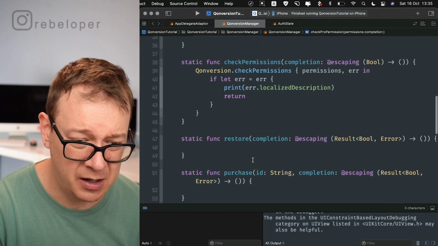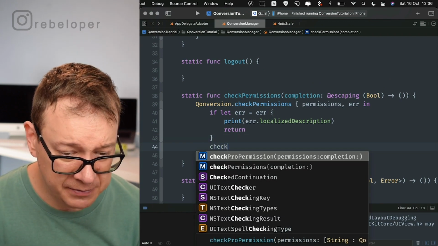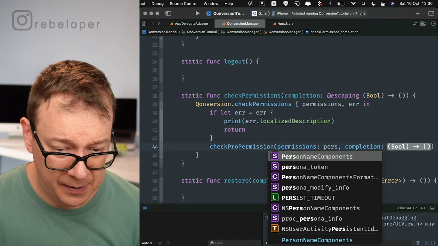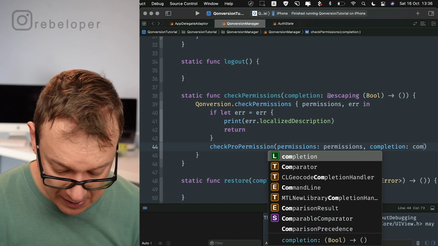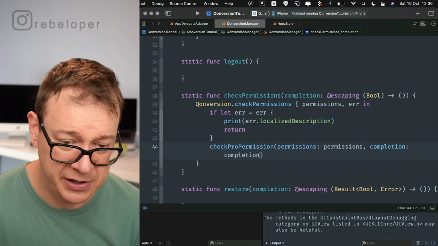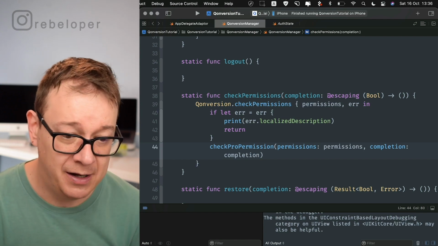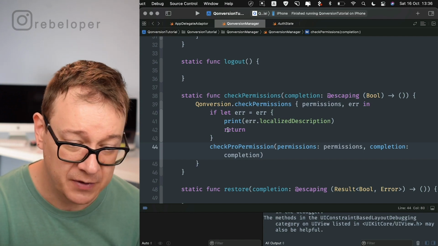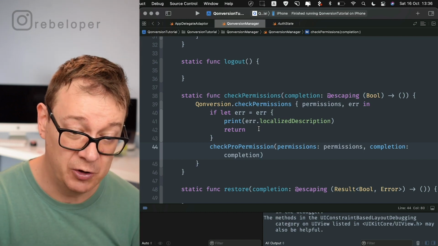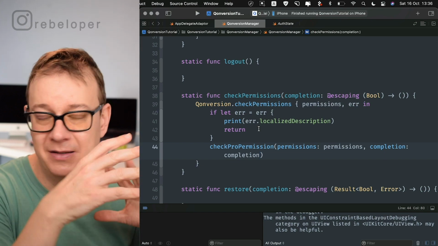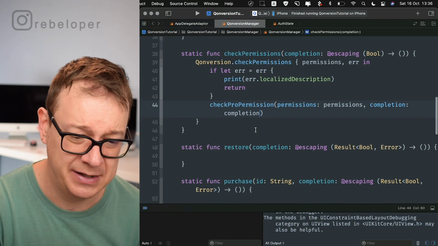So let's just go right over here and just go check permission and permissions, and we are going to complete right over here with completion, because the completion is a boolean value, the same with the check pro permission. Okay, and this is how we know if we are subscribed or not. And take a look at the code inside the views to find out how I'm actually using it. It's an if-else statement basically.